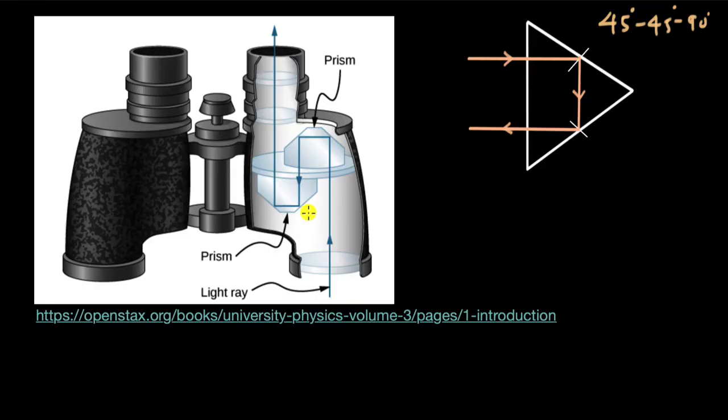We can ask ourselves, why do we use prisms? Why can't we just use mirrors over here, let the light reflect, and then a second mirror tilted at an angle of 45 degrees, let that light reflect, and then it can reach the eyepiece? Why do we need to really use prisms? Why can't we use polished mirrors?